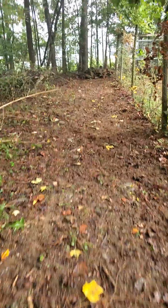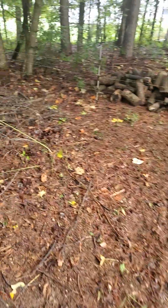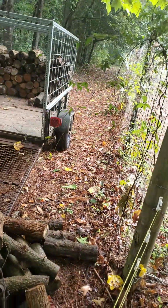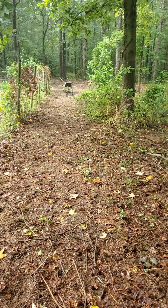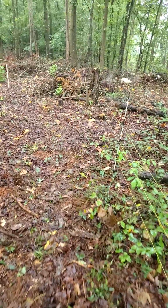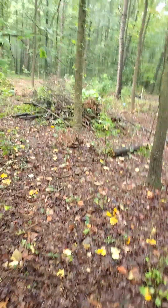Showing a little bit of what these pigs have been doing. They have cleared out a lot in these last couple days down here. Hard to tell in the video, but they've eaten a lot of this underbrush out. Been stacking up some firewood. Won't be long, I'll be able to burn these piles up. I'm really wishing I would have cut some of these bigger trees down, but you get a couple of these piles burned up before I do.